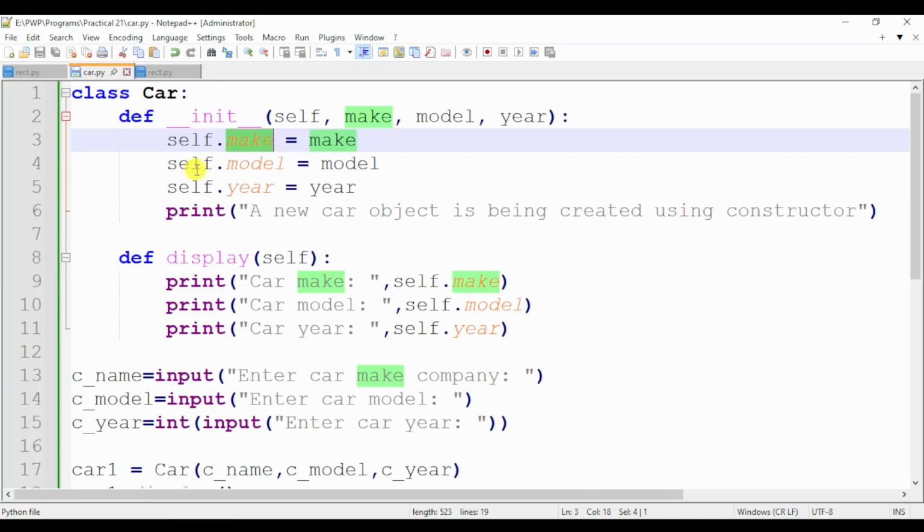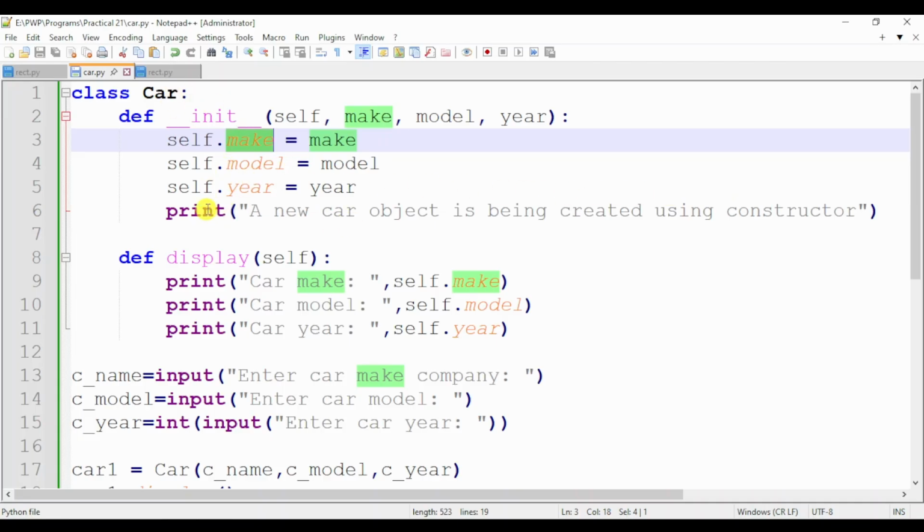Similarly, I initialize self.model, then self.year. This is how all three parameters are copied into the three variables of the Car class. Finally I print a simple statement, a new car object is being created using constructor. This is printed whenever you call the constructor of this class.